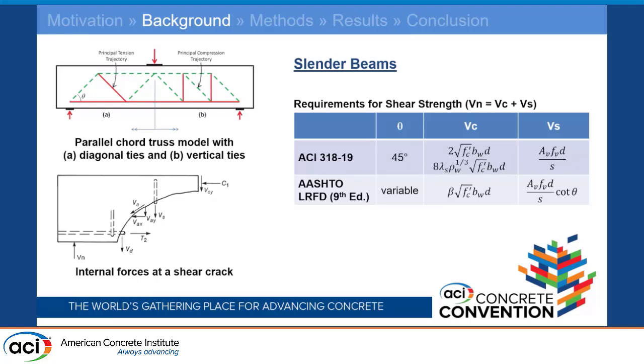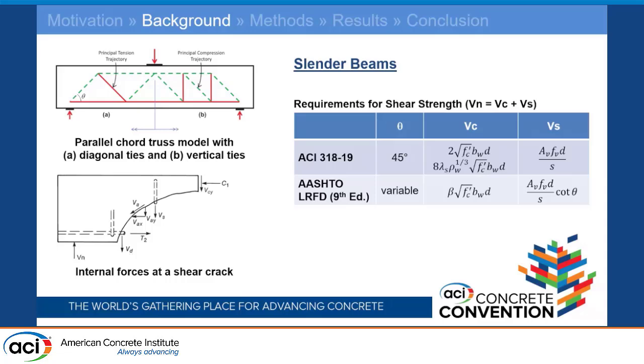Real quick, sort of an overview. For slender beams, we talk about the mechanism of shear transfer as Vc plus Vs. Vs is the amount of steel required. Sometimes we can idealize this through a parallel chord truss model. The parallel chord truss model doesn't account for the contribution to shear from the concrete. If we look at this free body diagram right here, we say that the shear capacity of the beam is Vc plus Vs. Vs is the amount of force carried in the stirrups. Vc is everything else, from empirical tests.